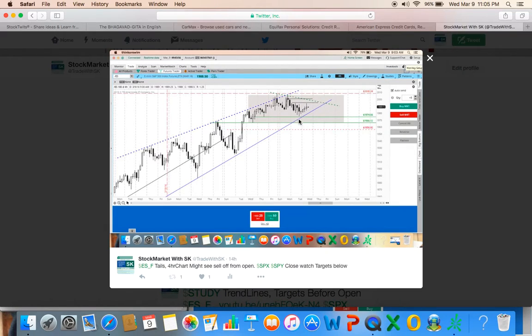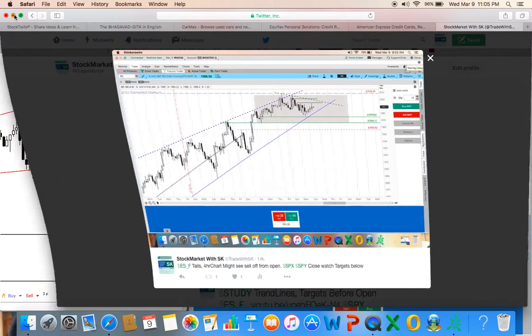There's a green line here, and if you see my video which I made before the open of the day, this is the blue line which is the next target which we will be testing. I shared this, I believe, on Monday. I shared with you guys that this blue line is the next target which we will be testing very soon. So looking at this picture, let's see where we stand as of now.